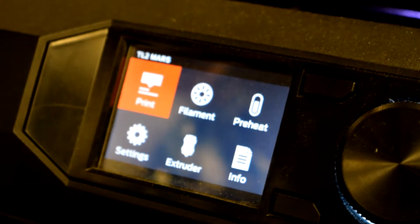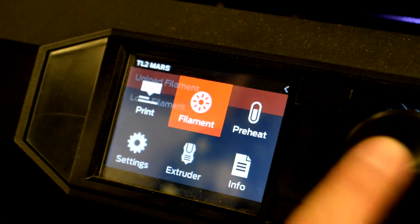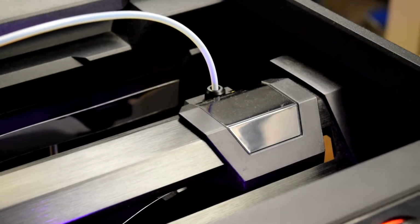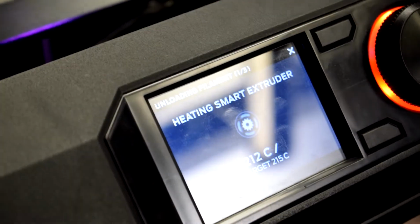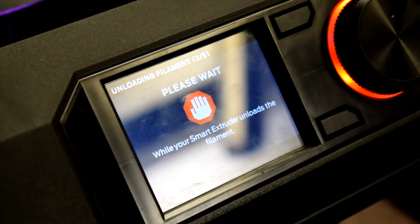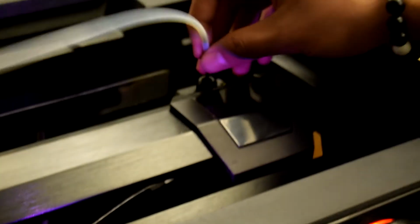Now to unload filament, you go through the same process. You'll go over to filament, press in on the knob, and then press in on unload filament. You'll heat up the extruder one more time. Once it's heated up, it'll actually just backpedal the filament right out, and there's not a whole lot you have to do. So it tells you please wait.